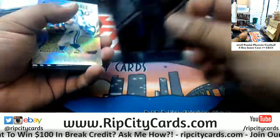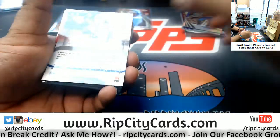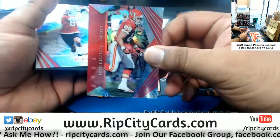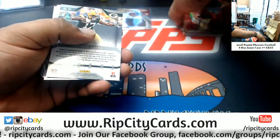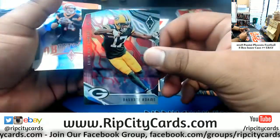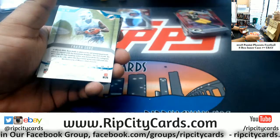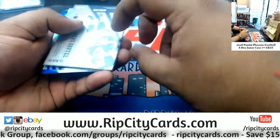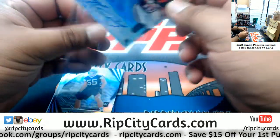Rashad Penny, 299, Seahawks. AJ McCarron, 99, Bills. Tony Gonzalez, 199, Chiefs. We got Davante Adams, 199, Packers. Frank Gore, 299, Dolphins. Keke Coutee, 199, for the Texans.